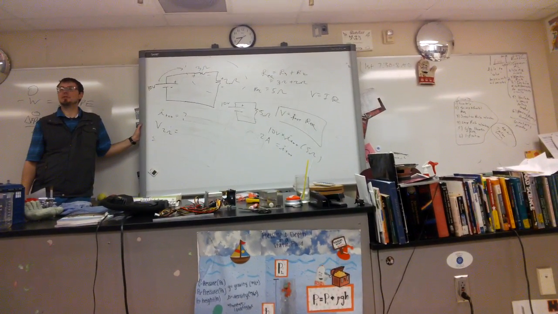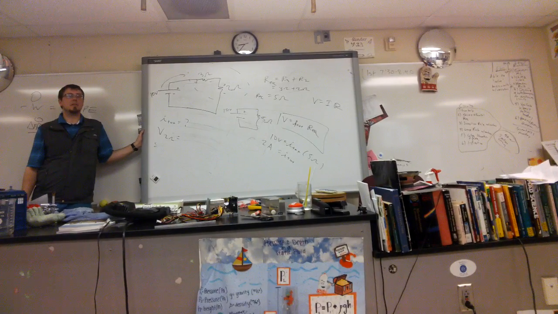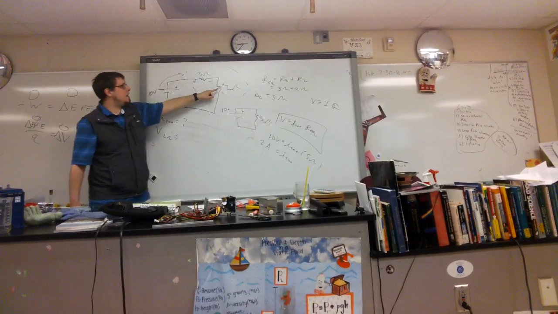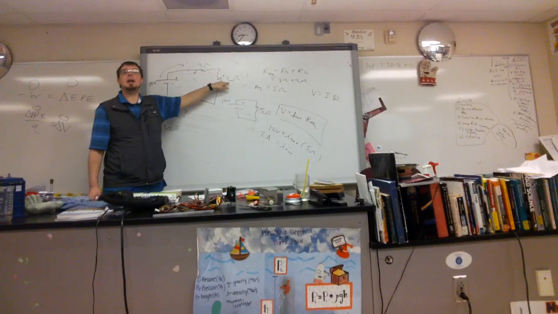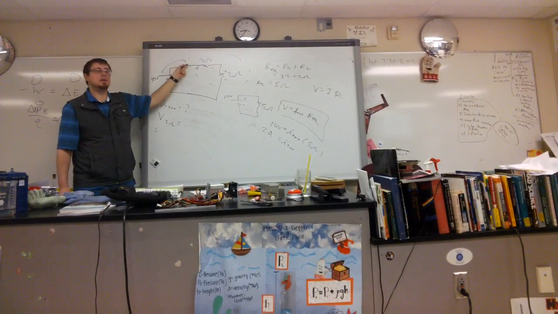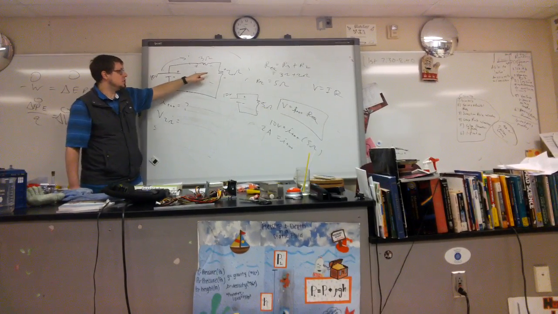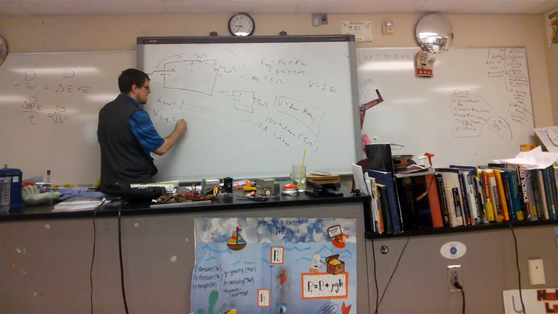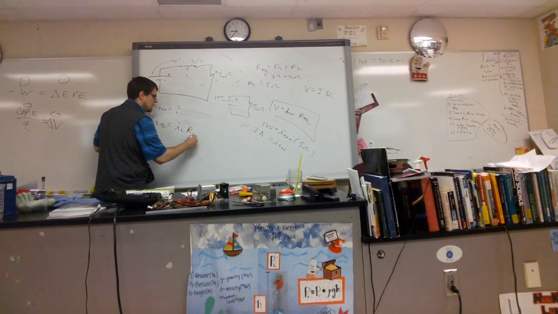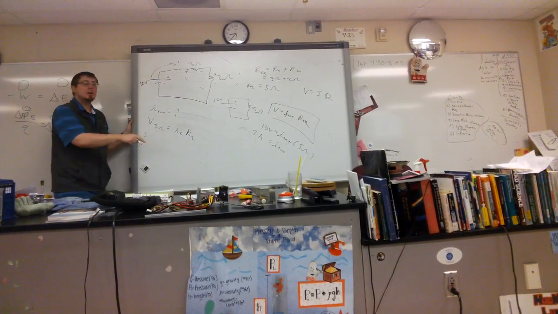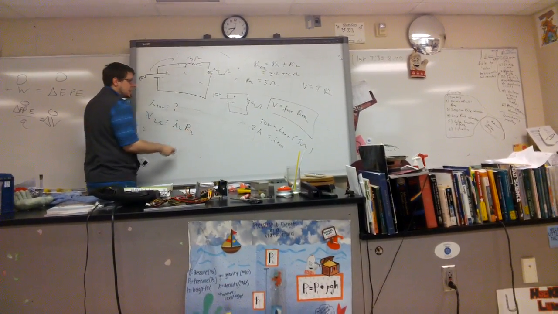Nobody? Yeah, okay. You have the current going through the 2. Why? Because all the current that comes out of the battery is going into 3 and going into 2. Yes, because they're in series. So you know the current through the 2 ohm resistor. It's I total. So I2, the current through the 2, is I total.